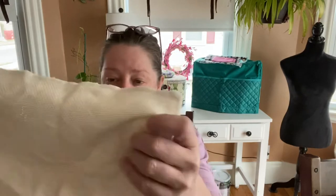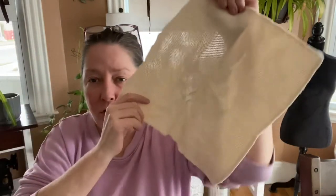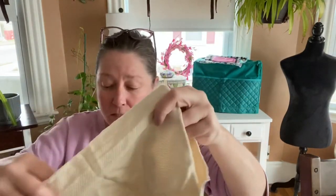Then I had to order some monk's cloth, and the monk's cloth comes with two sheets. This is what they recommend to use with it because it has some stretch to it. It comes with two pieces for $10.99. So I did that.